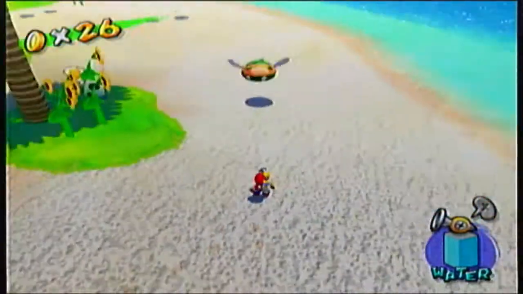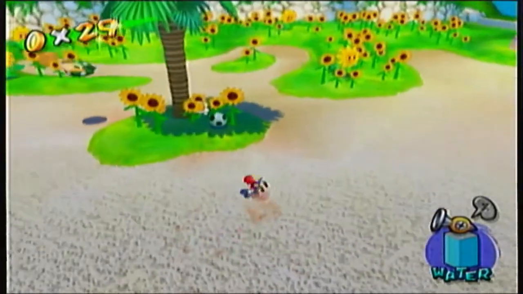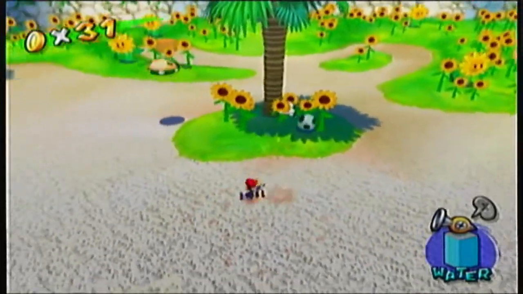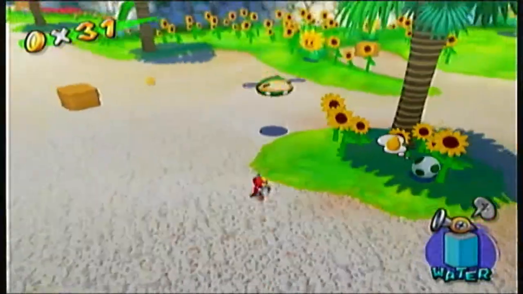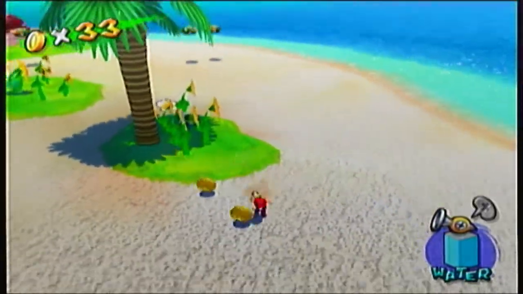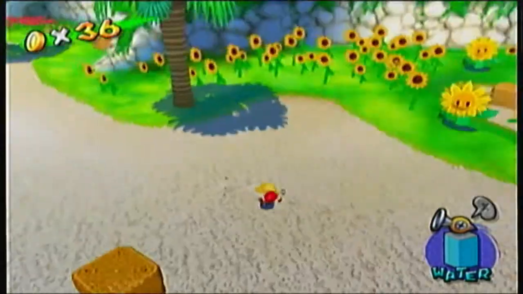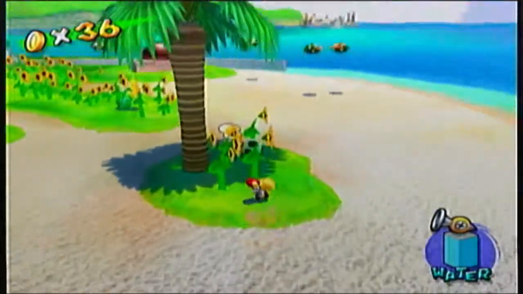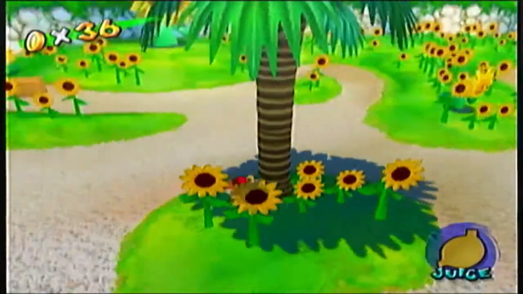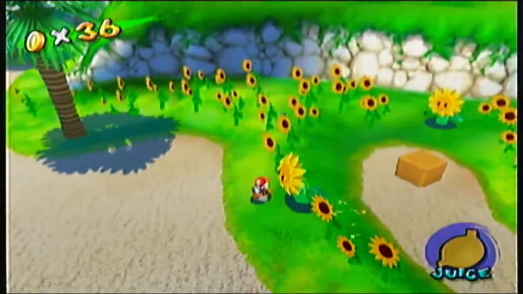And what does Yoshi want? A pear! What a coincidence! Okay, first let's get rid of this thing. There we go, 36. Now grab the pear, and there we go. Hey, Yoshi! Wanna help me get some blue coins in here?